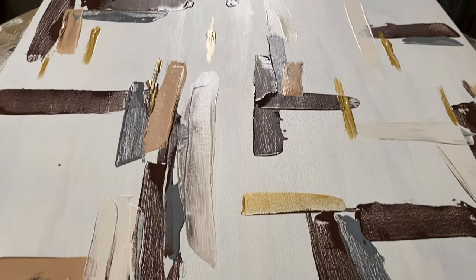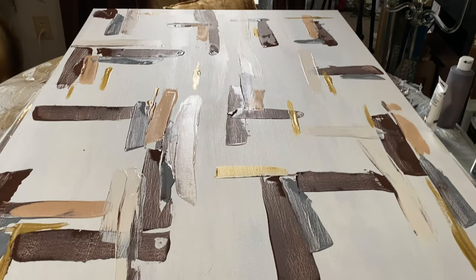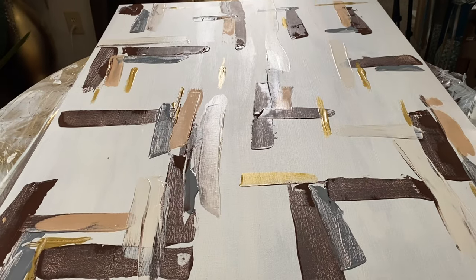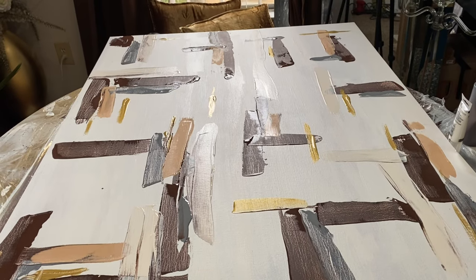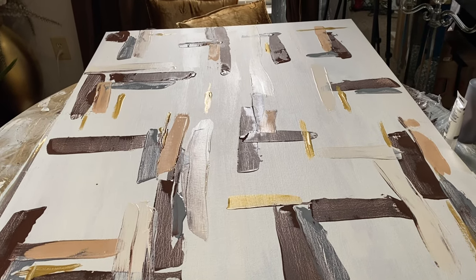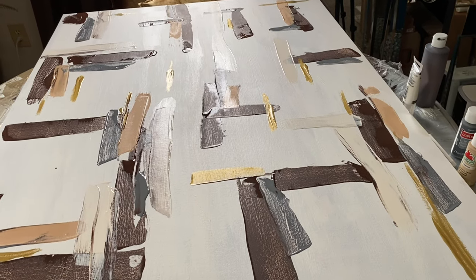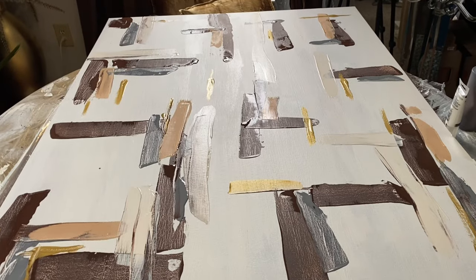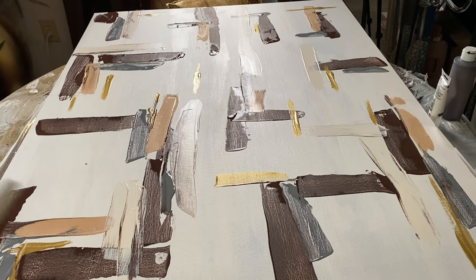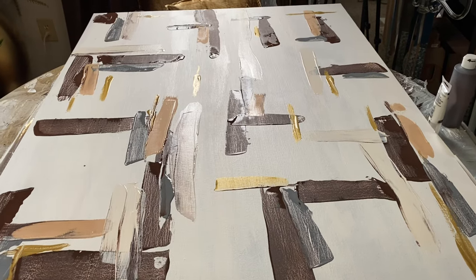Okay, not too bad, not too bad, because it's pretty much going to go the long way like this, and I can see a vision now. I may do the little spray paint method, I'm not sure. I don't think I am, though, because I have some gold leaf that I want to put on here. So I think I'm going to go in with a little bit more of the paint in different areas, like make small sections now and do some gold leaf on it. We're going to see. Or maybe silver, since I have that gold going on there. And I think that's what I'm going to do, silver.